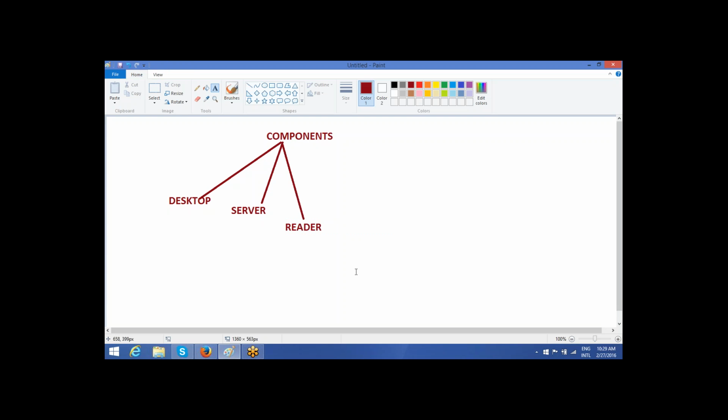So whenever you are preparing a report in the desktop or the server, you can save the same file in the form of different file extensions. For example, a PDF file is .pdf. If it is an MS Office file, it is like .docx or .xlsx or .ppt and so on.